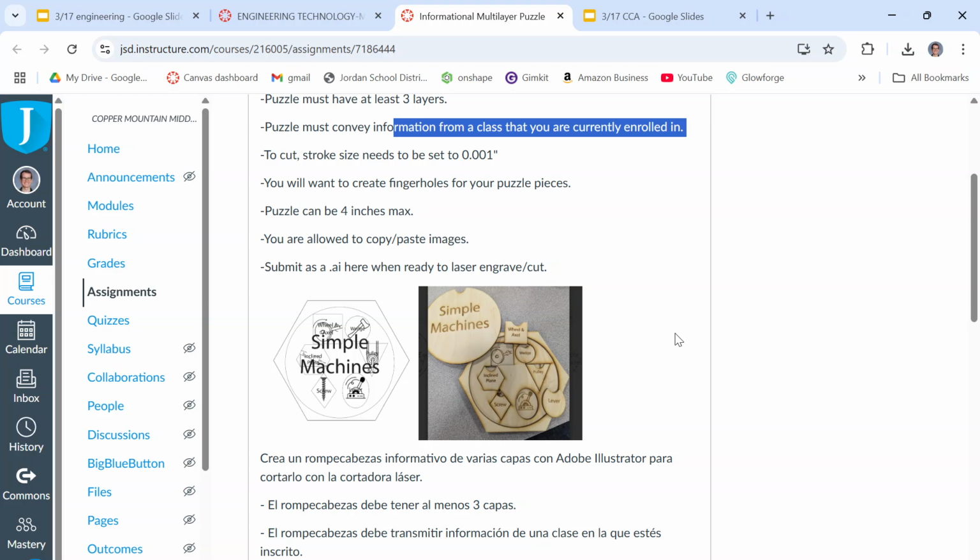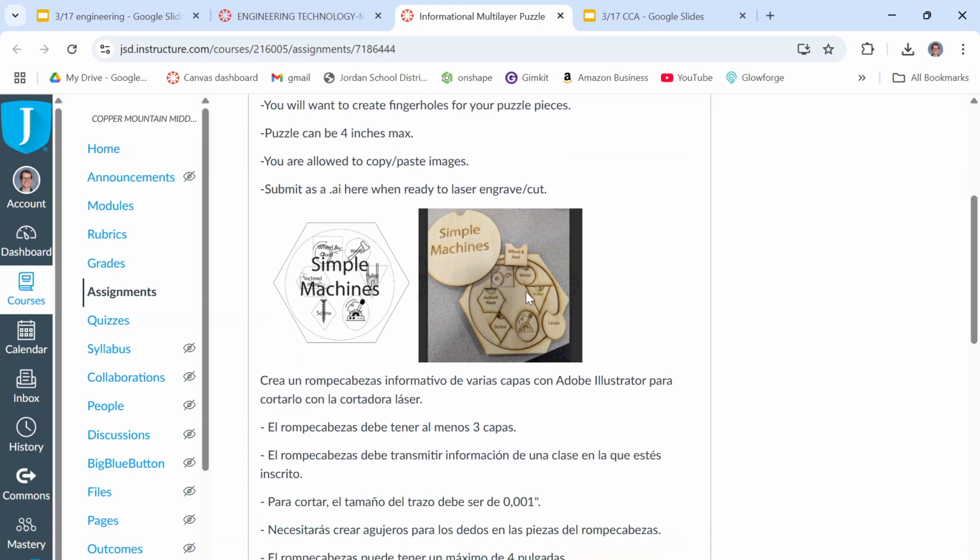When I'm talking about a multi-layer puzzle, I'm talking about a very simple puzzle, right? Like my Simple Machines puzzle. And you can see how it's set up in Adobe Illustrator so that we have all of these layers that are overlapping with each other. But when we set it up in the laser engraver, we are going to layer it. So the bottom of this puzzle is the pictures of the Simple Machines. The layer in the middle is the name of each Simple Machine. And then the top is the overall category of the Simple Machines. And you can arrange it in any way that you like, as far as shapes, everything like that.